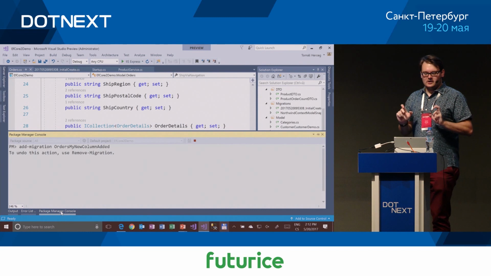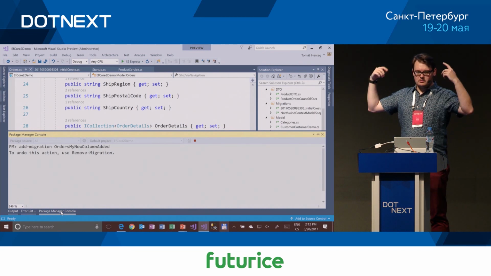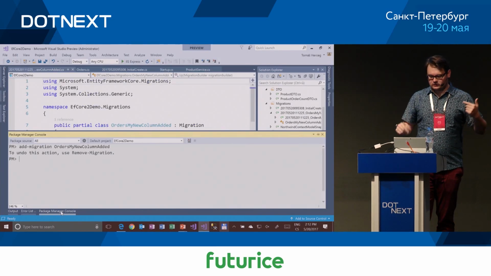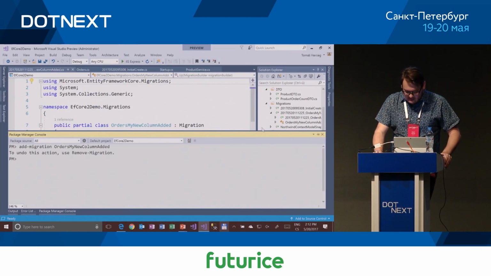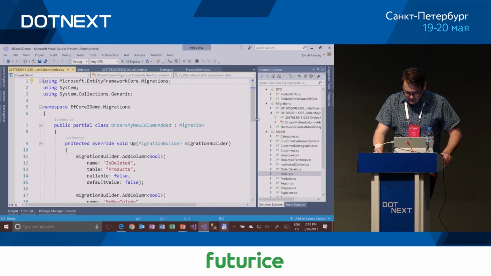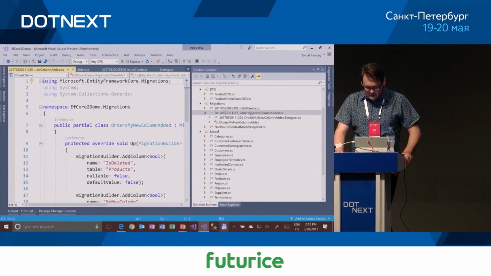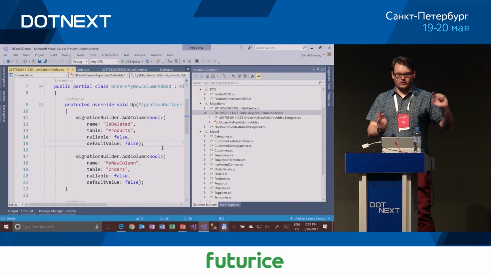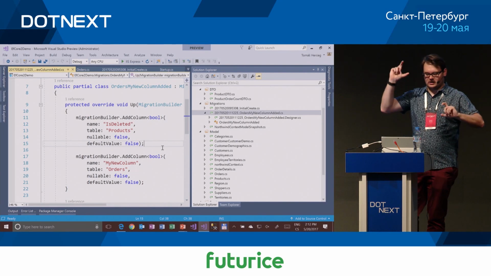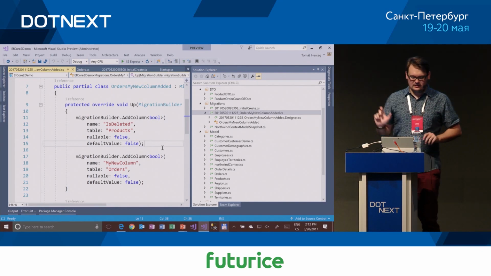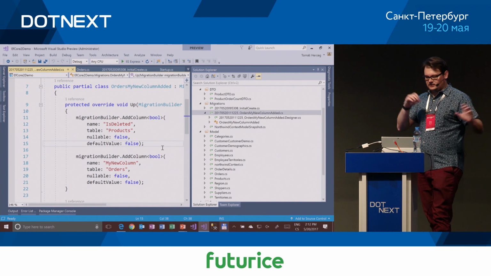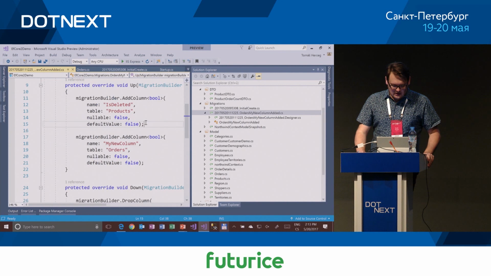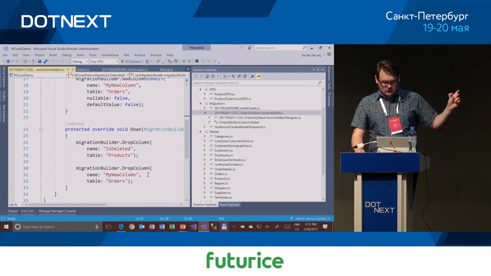If you mess it up, you can use remove migration, which removes the last migration you have created. And also, you can see in this folder, there is my new migration. So if you look in this migration, actually I have one column I added before this session, so there are two columns actually being added. Products is deleted and Orders MyNewColumn, but it detects changes in the model and generates the migration. The Down method deletes those two columns.